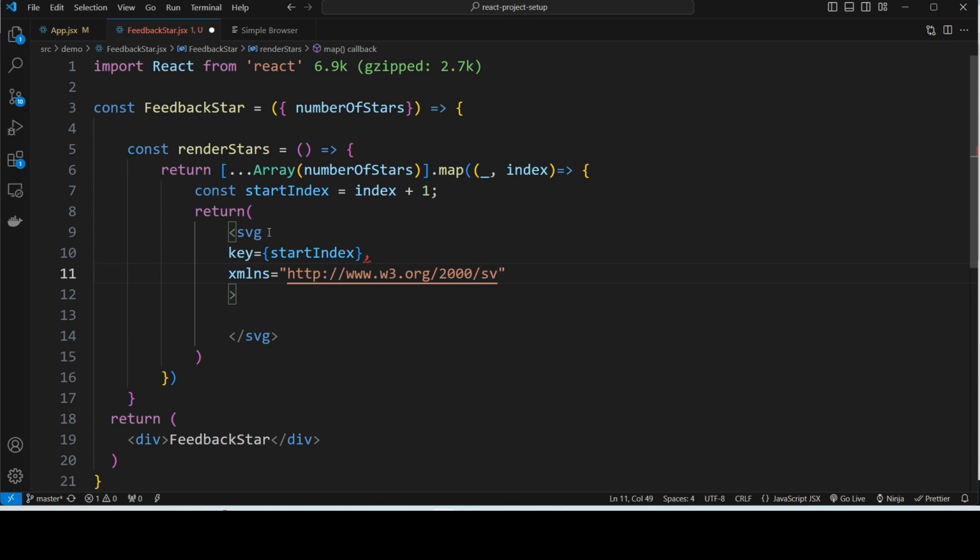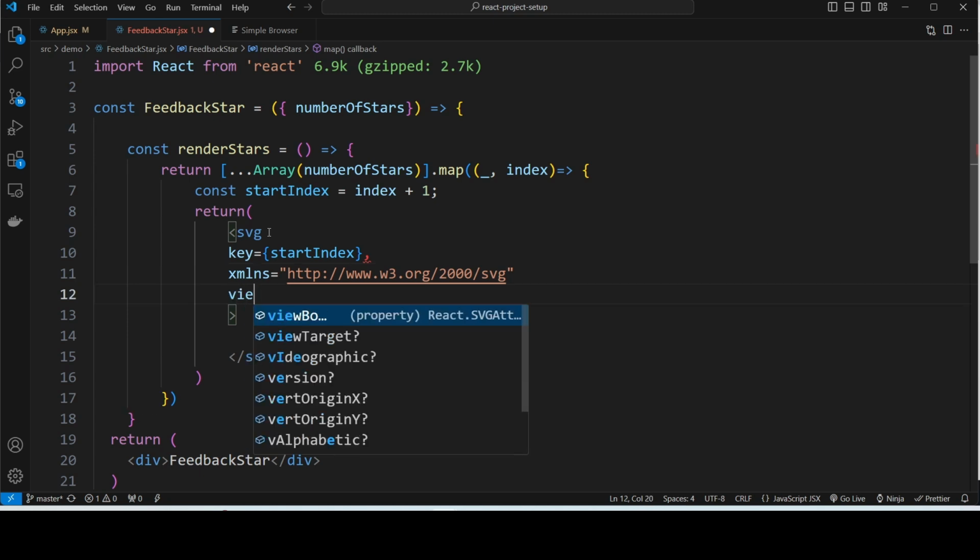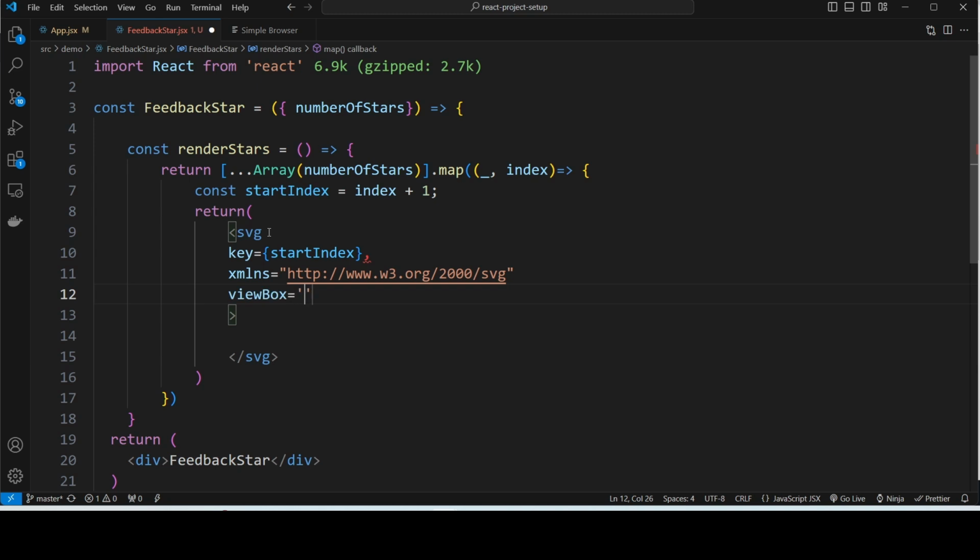Okay, this is about the XML namespace, and then viewBox 0 0 24 24. This is about the canvas.